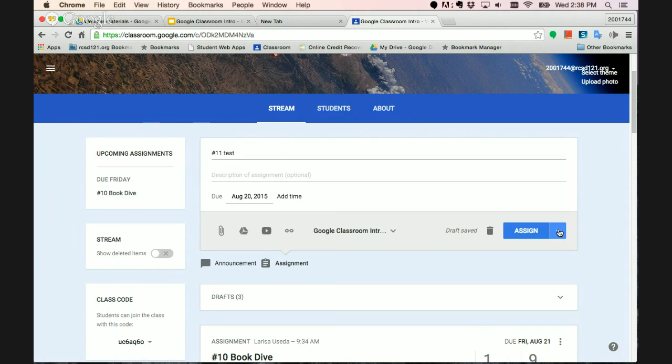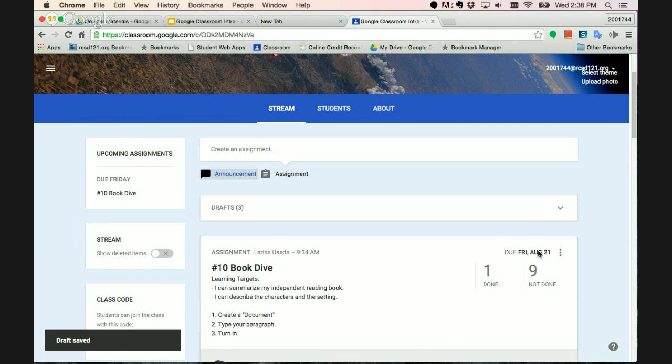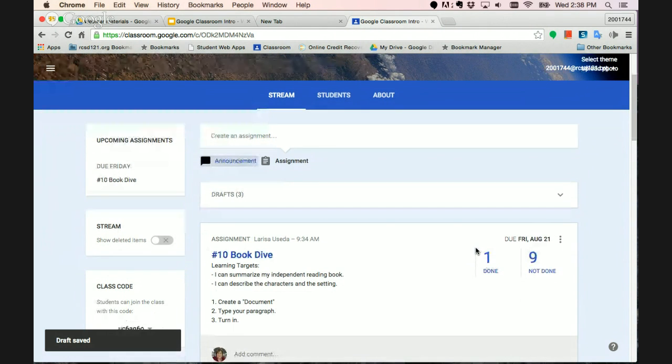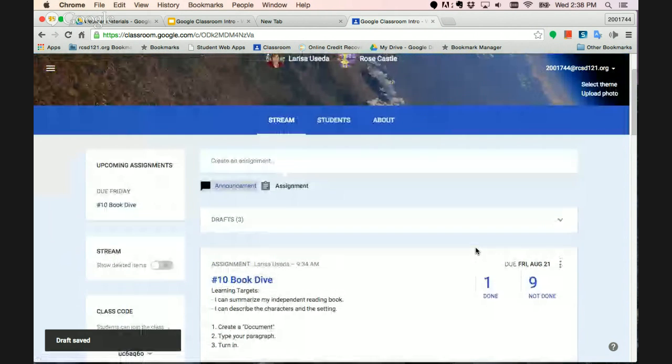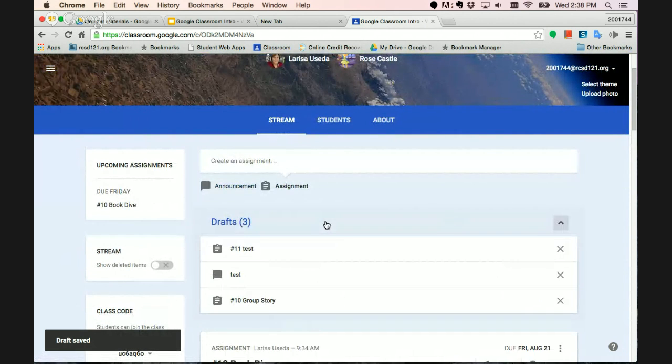What's really nice, both for an announcement and an assignment, is I can save it as a draft. That just came out at the end of last year. There were a bunch of updates to Google Classroom. And now I have it in my drafts. The drafts is right under here. So you can work on your assignments ahead of time.